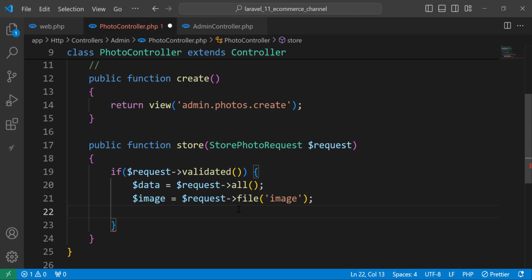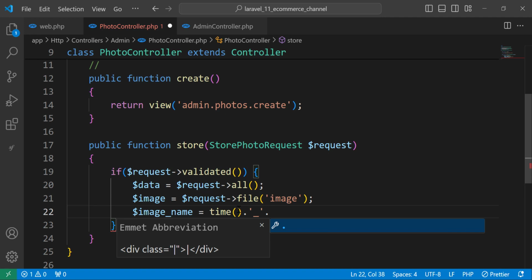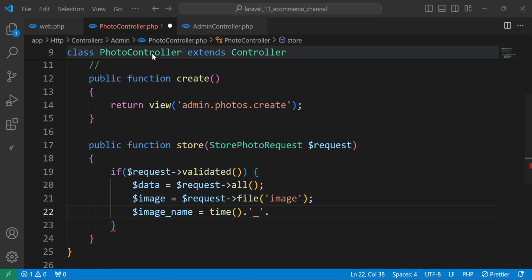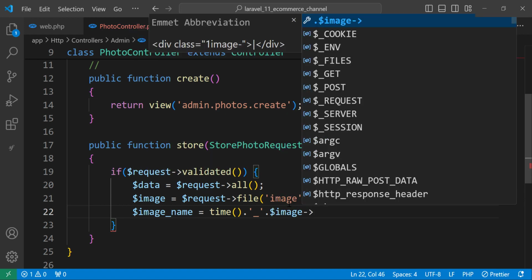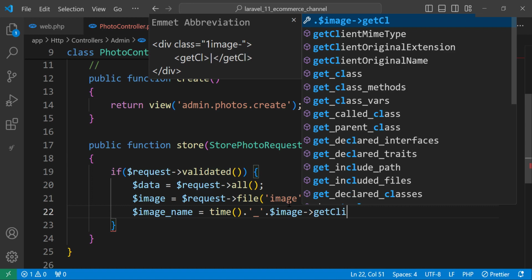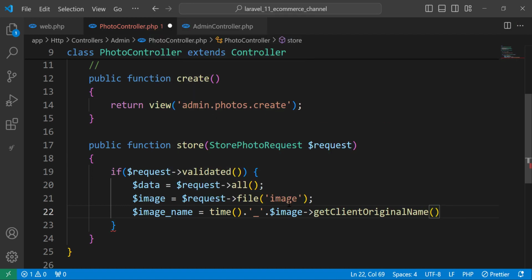We need to give it a name, so the image name will be the time, concatenated with an underscore, and then we get the image and get the name using getClientOriginalName. So now we have the name.